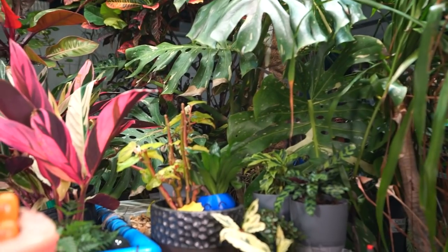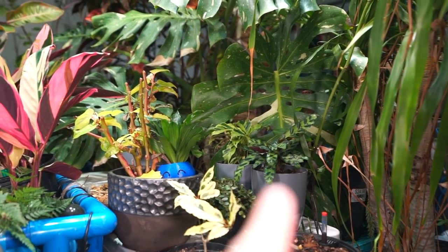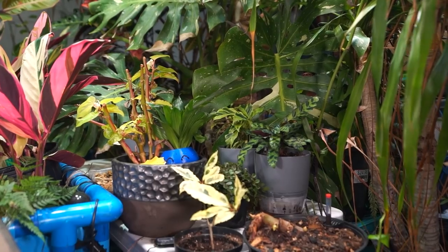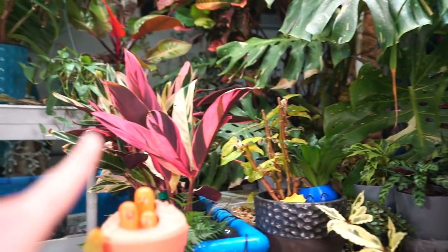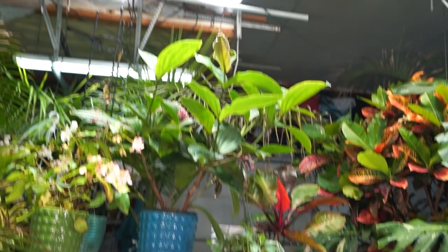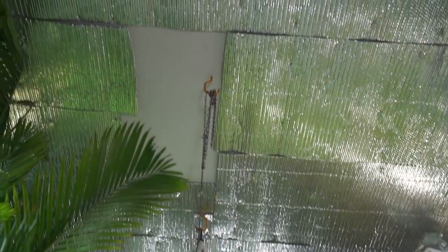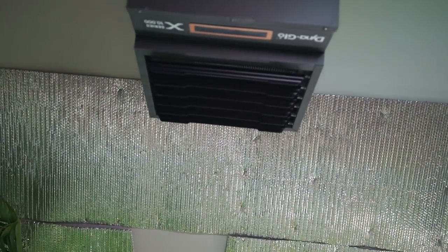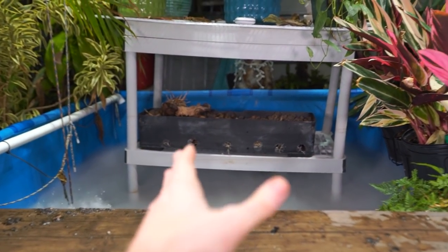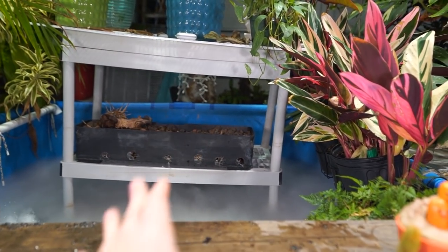Maybe a little bit. I'm going to keep the other calatheas that I did at the beginning of the video back there for right now. It's a little bit more removed from the air movement. There's a lot of airflow over here. Even these, I think that this should be okay, but with the heater being just right up here, right there. It took longer to get to than I thought it would. It blows down, like, right around here. So there's going to be a lot of air movement, warm air movement there.